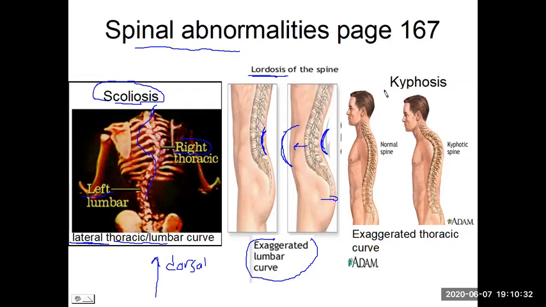And a third example, kyphosis. Again, there is a natural curvature in the thoracic region of the spine. And again, it's just an excessive thoracic curvature that's very pronounced. And this could occur due to weakening of bones. So with advanced age, with calcium and mineral loss, it leads to that hunched back appearance.